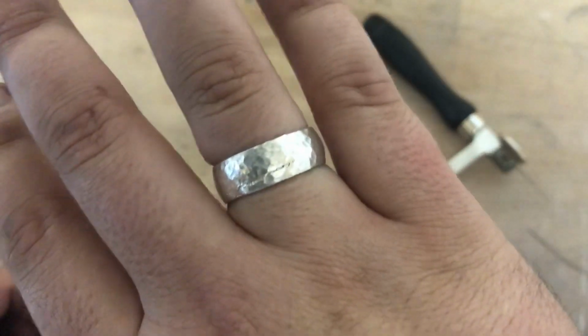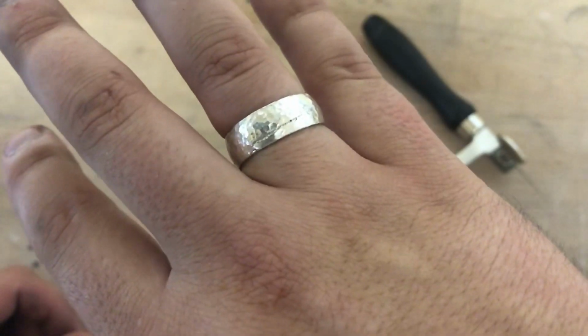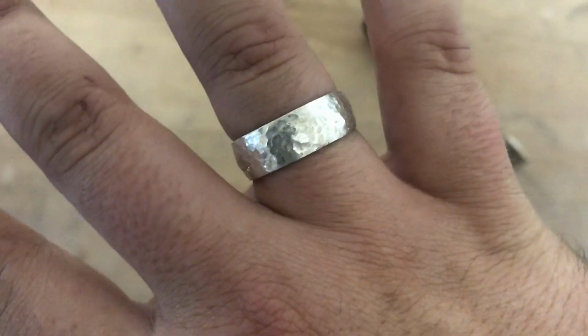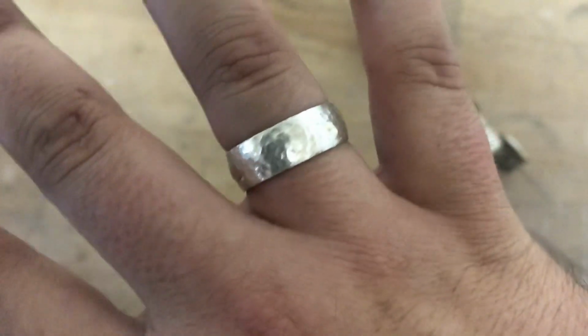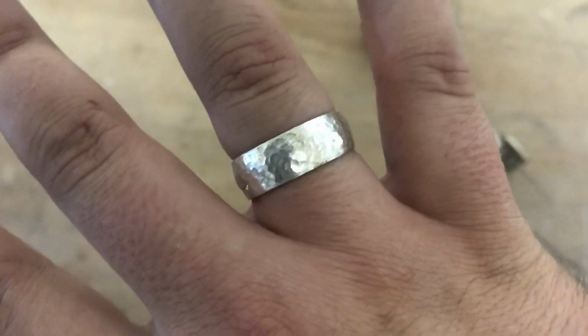But yeah, so that was just my tutorial on how to cast your own rings. Obviously, if you want it to look perfect, not have any imperfections, then I would probably suggest not using Delft clay, but actually use Petrobond instead, because you can get it a little bit better and then just really take your time on making the cast. And if you have any mess ups, you can always just redo it, so no worries there.